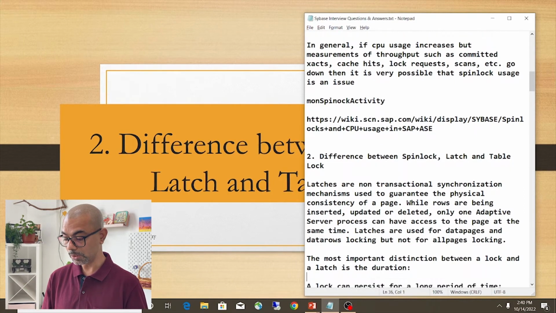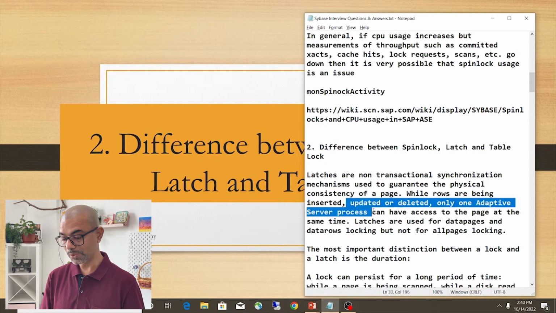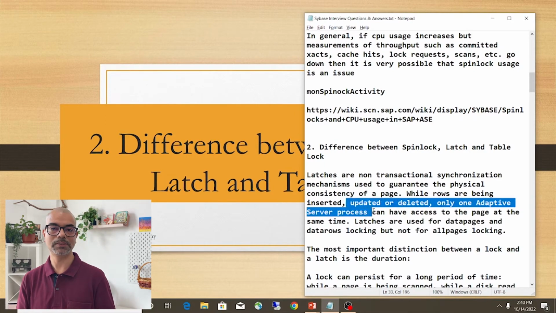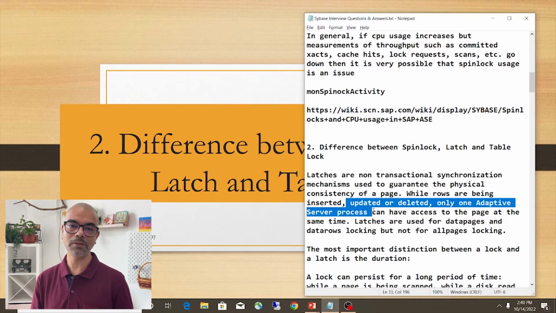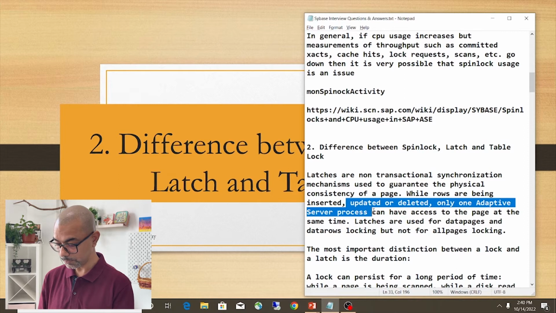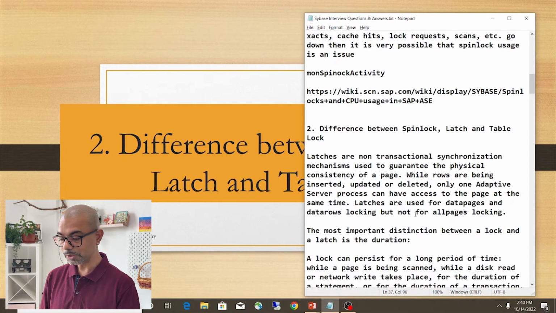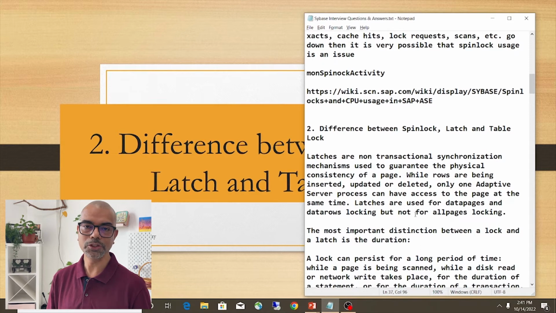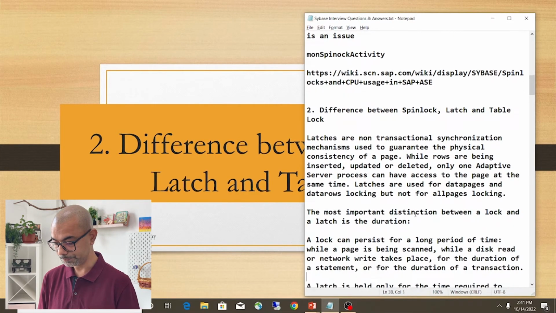While rows are being inserted, updated, or deleted, only one server process can access it, to maintain the consistency and integrity of that data page. So it is applicable for data page and data row, not for all page locking. The most important distinction between lock and latch is the duration. Latch will be for a very short period of time, but table lock could be there for a longer period of time.